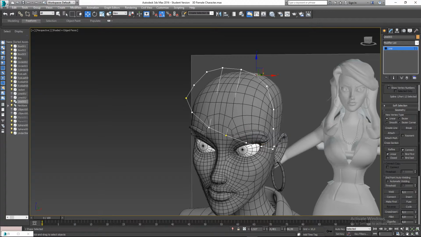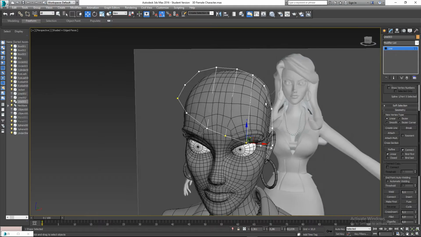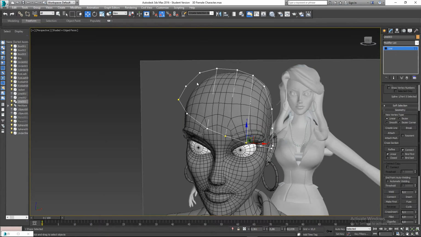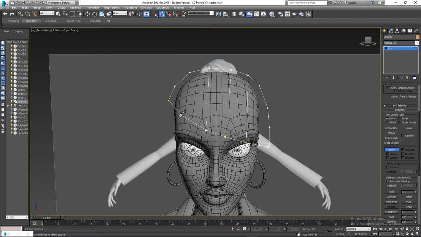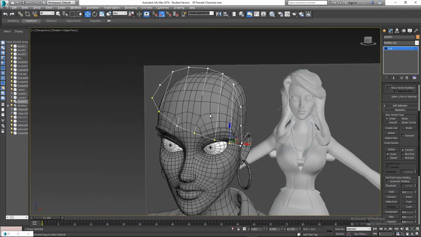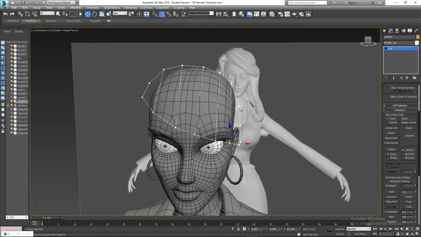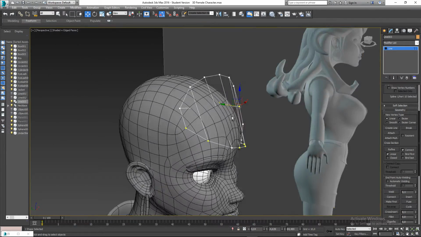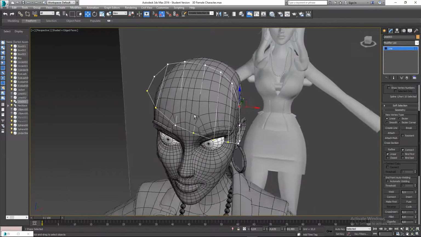Left click, right click first, and then refine connect. Left click, and then right click, just to create that line. And then refine connect, left click, and right click. And I'll do the same over here. So right click, refine connect, select that one, and right click. Okay, and then what I could do is I can go refine connect again, select that one, and right click. Or maybe let's hold on with that one for now.